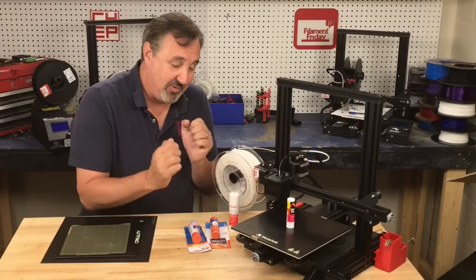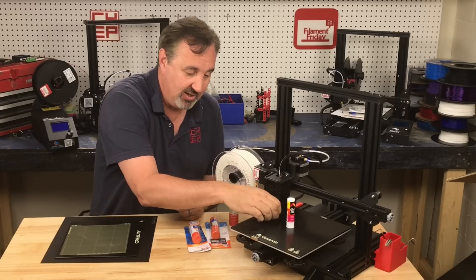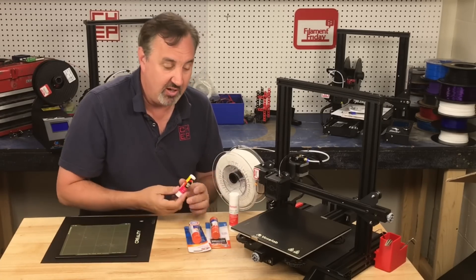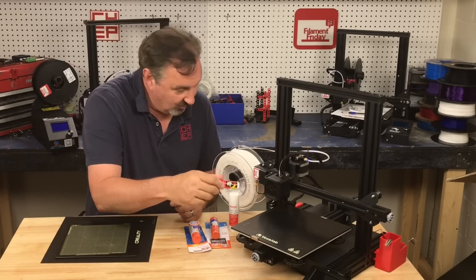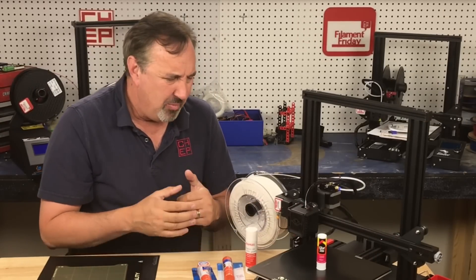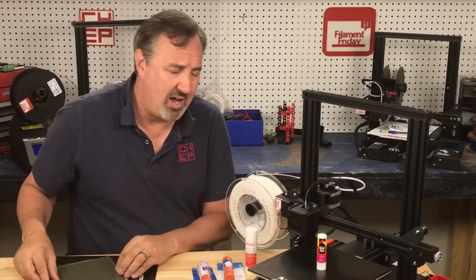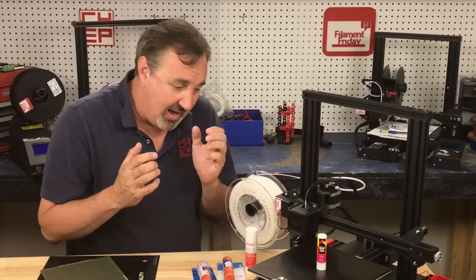One perfect example is this Voxel Avakila. The glass bed on this worked for about 50 or 60 prints and then it just wore out — it's not nearly as rough as the Creality Carborundum top, it's pretty much smooth. So I had to use glue stick on it. This thing is perfectly flat and leveled really well. One swipe of glue stick and I get five or six prints out of it, then I'll clean it off, one swipe again, and it's been printing beautifully. Rather than replace the bed I just use glue stick — and if you say you've got to do that every five to six prints, well people tell me I've got to rough up PEI with steel wool or clean a glass bed with soapy water or IPA. What's the difference? It's the same motion.